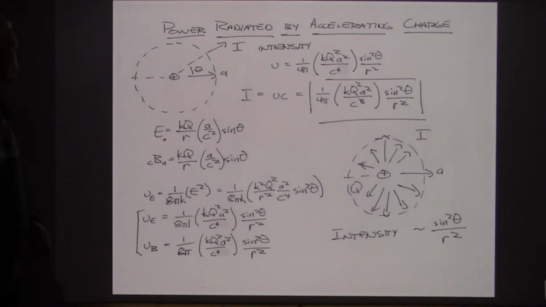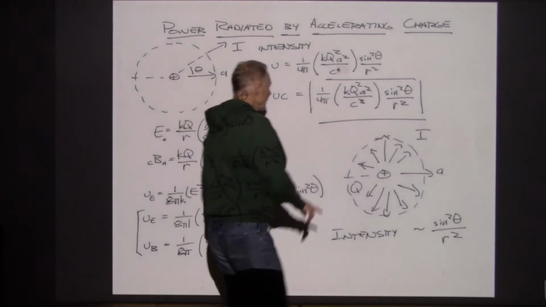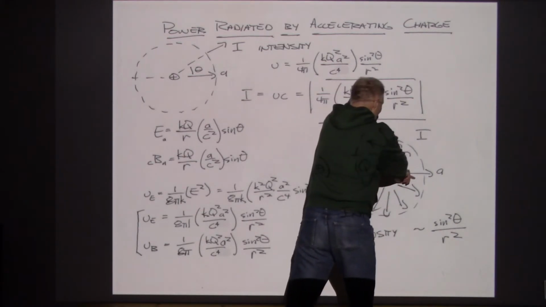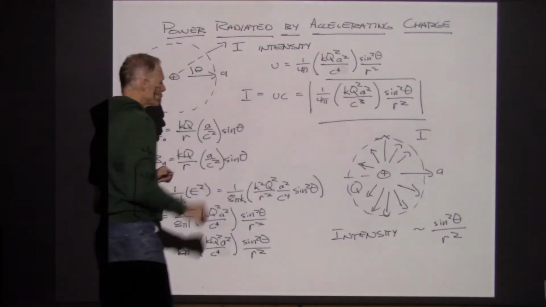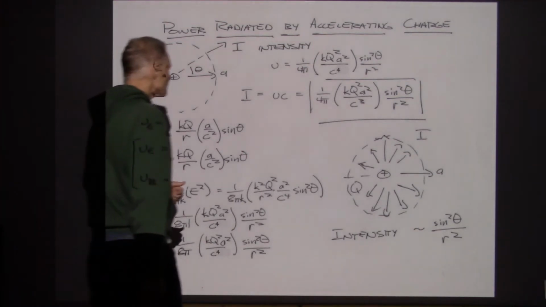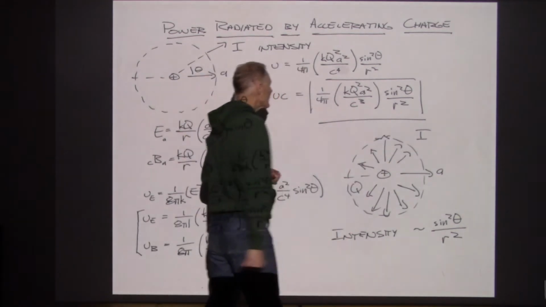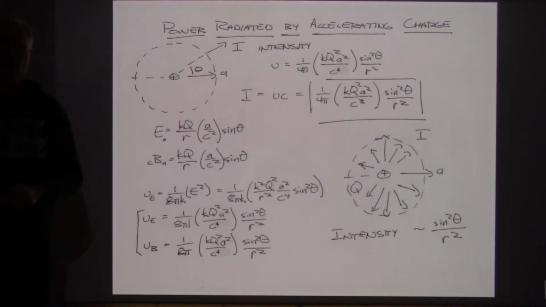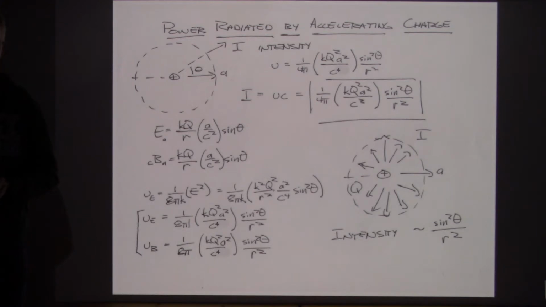So let's get back to this formula now. I think you guys are at the point where if you stop and think about this, here's the acceleration, not much energy going here, lots of energy here, not much behind. So it's kind of symmetric between forward and backwards directions. The intensity is behaving like sine squared theta over r squared. Now I'm going to ask, if this is what the intensity pattern looks like, what's the total rate of energy being radiated? What is the power of an accelerating charge? At what rate is it radiating energy away?